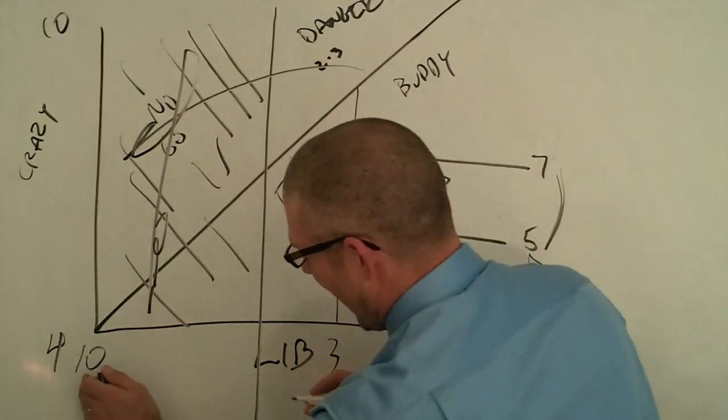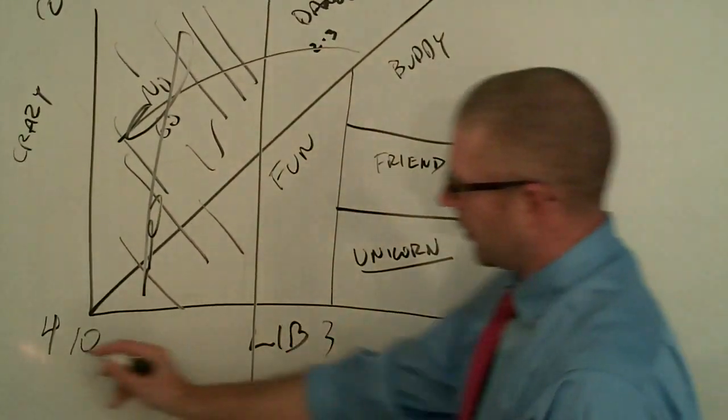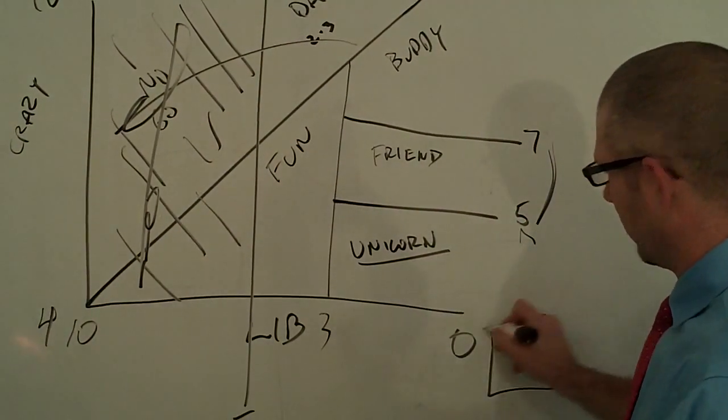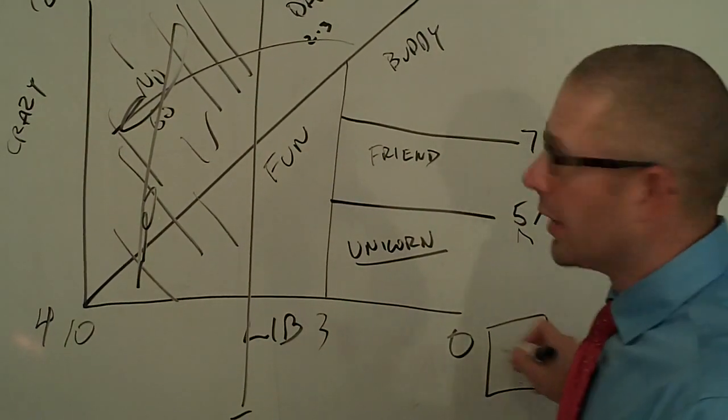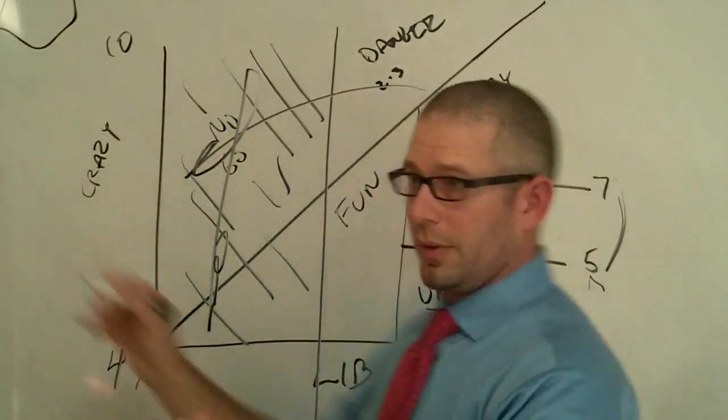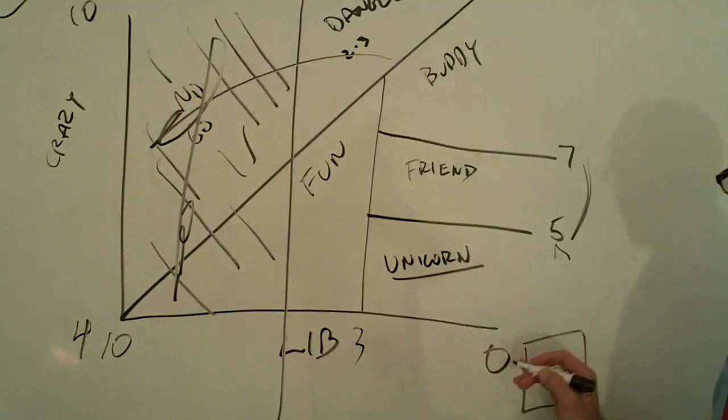Let's just remember, this is your 10 liberal to 0 liberal here. This is your 4 crazy to 10 crazy. This over here, this is like Ronald Reagan over here, way off the chart over here, Nancy Pelosi. Now you can kind of see, the further you get away, the better it is.